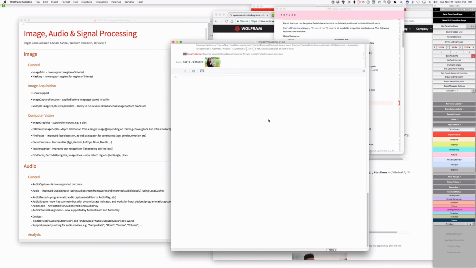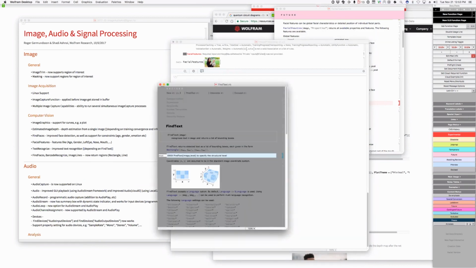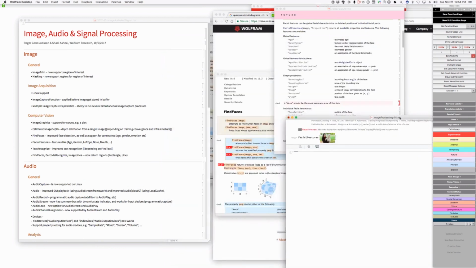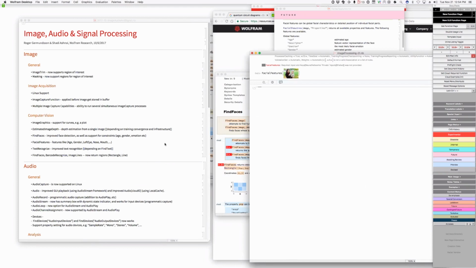I started. There is actually a page for it in CVS, but as I was drafting it, I realized it's going to be very similar to text recognize, and text recognize already has this bounding box property. So I excised this for now. We're just going with text recognize. Can you request the text bounding box in text recognize? Yes, I think it's one of the early examples. All right, let's move on.